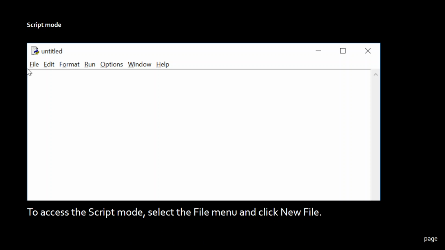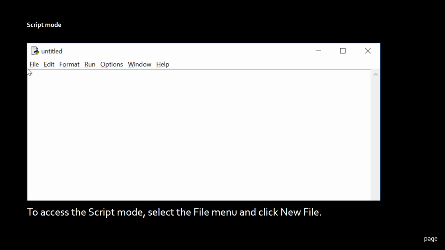and as you click New File, it will open this window, which is kind of empty, and it looks like Notepad, right? So it's like a text editor. It behaves like a text editor. The first line, if you want to go to the next line, you just press Enter. Backspace works here, delete works here, and the left or right arrow keys, or the arrow keys in general, work here to navigate your text.